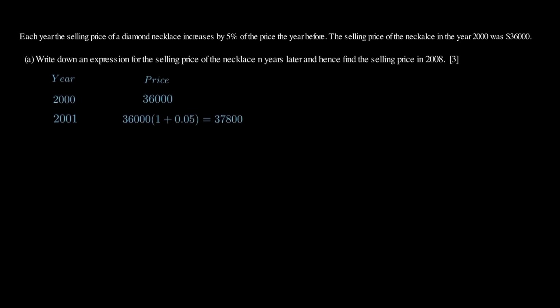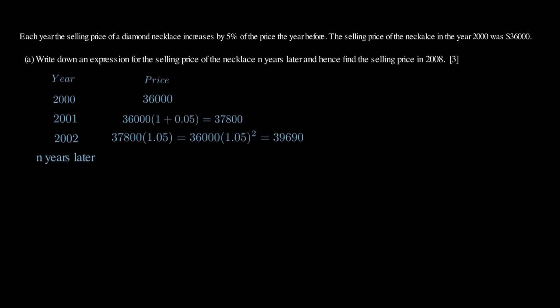$37,800. And if we're trying to find the price of the necklace in the year 2002, we have to multiply $37,800 by the same increase, which is 1.05, which is going to give us $39,690. From which we can easily understand that for each upcoming year, we just have to multiply the new amount by 1.05.